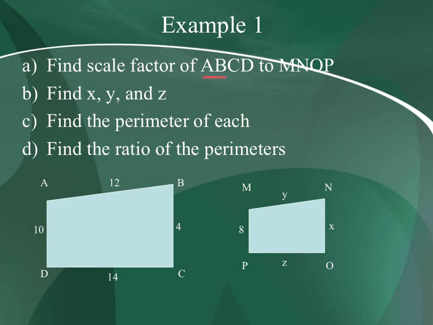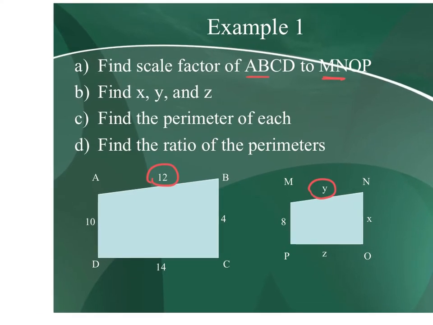So you see how AB is the first 2? So it's going to match with the first 2 letters here. So AB matches with the MN, and that's going to be 12 over Y. Then if I want to see what matches with AD, I'll come over here. See how A is the first one and D is the last one? It's going to match with the first and the last here, so it's going to match with the MP.